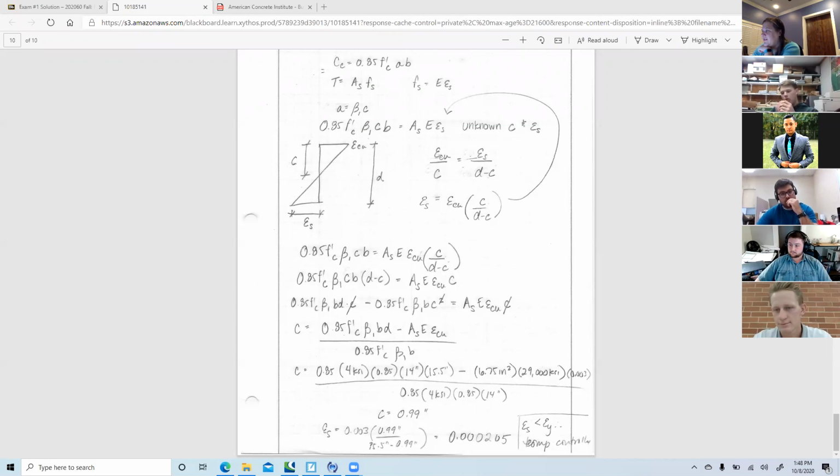So look at this one, understand what was going on, but that's just a fundamental: if your steel hasn't yielded, then your stress can't be the yield stress. And I wrote that on every single paper. But that's the solution there. Does anybody have any questions I haven't already addressed on that?